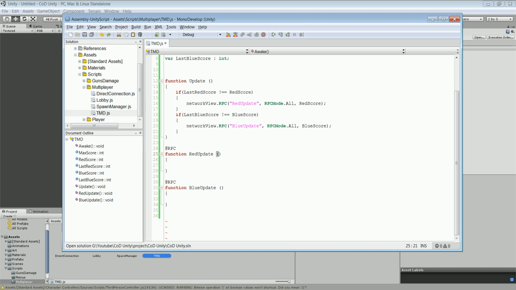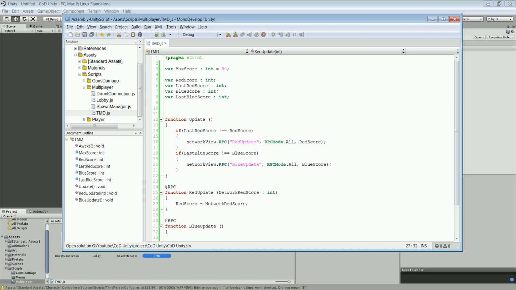We're just gonna do that now by using another name, and we're gonna call this network red score, int, and red score equals network red score. What happens is we are in our client, and then we kill somebody, our score will go up, but the other clients won't know about that happening, so their score will stay the same. That's a problem, because then each and every one of us needs to kill 50, and whoever gets the first 50 kills wins. That ain't team play anymore, that's more free-for-all style.